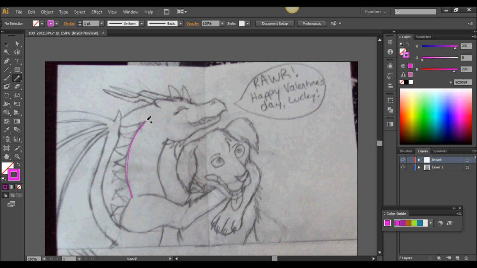And this picture, by the way, is for Valentine's Day coming up next Friday. So I'm going to pause it and do the line art because no one wants to watch me do this, because this is probably going to take me a good 20 minutes. Maybe longer. I don't know. So I'll pause it and start it back up again when I do the next thing.